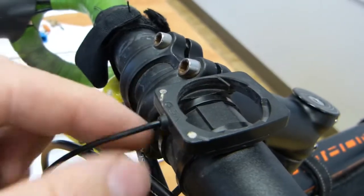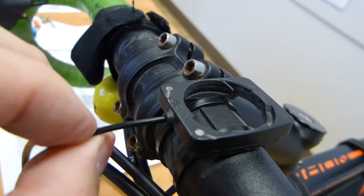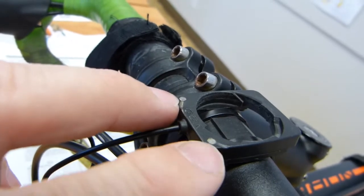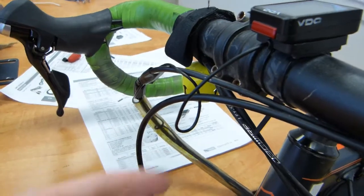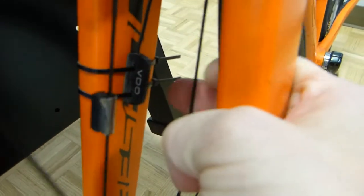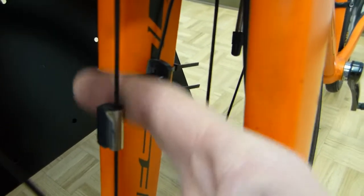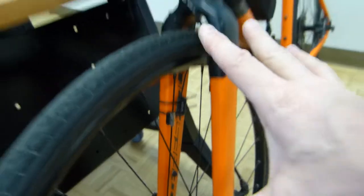This spring-loaded electrical contact points make contact with the two pickup points here on the cradle. The cradle has a single piece of wire that is actually two wires inside the jacketing of the cable, and it splits to both of these signal pickup points. Electrical contact here needs to be solid. The wire is wound around the cables and terminates in the sensor, which is typically mounted on the front fork. A single magnet is mounted on one of the spokes — that's all the hardware there is to it.